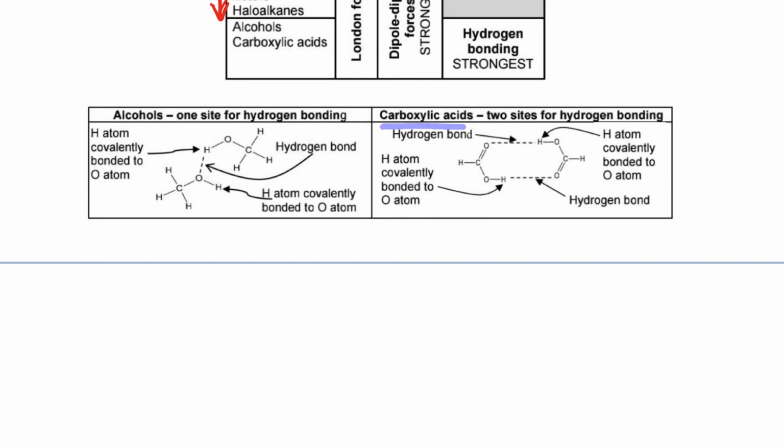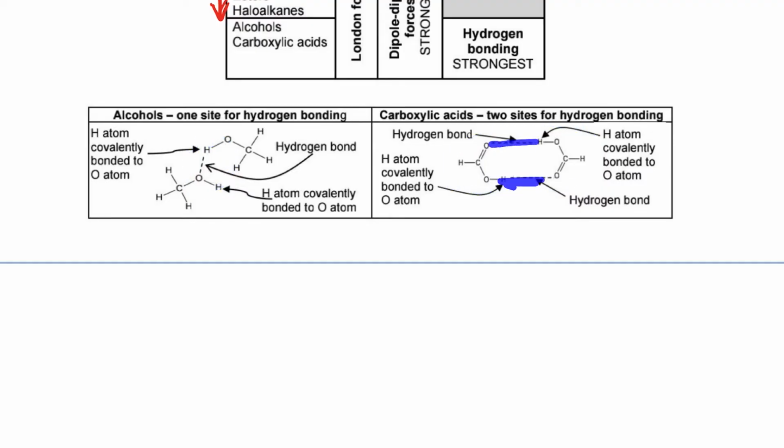But in carboxylic acids, you see, here's a carboxylic acid. How do we see it? We see it by the functional group there. And there's another carboxylic acid there, the same compound. Do you see there's an OH, which is the hydrogen bonding, and there's a hydrogen bonding there. So those two hydrogen bondings, we call them two-sided hydrogen bonding, which means two hydrogen bonds. So the two-sided hydrogen bonding is stronger than the one-sided hydrogen bonding.